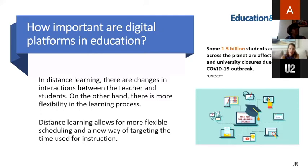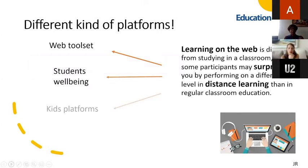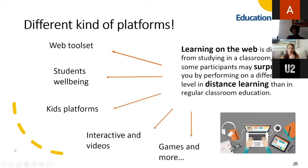I will talk to you now about a very innovative way of learning and of students' and teachers' well-being. Actually, one of the most difficult problems about distance or online learning is the students' well-being. Did you know that Scandinavia has one of the biggest suicide rates in the world? Well, thanks to apps or tools that measure students' well-being, numbers are decreasing year after year, and I find this very amazing. There is one app that has a very nice slogan, and I found it very intelligent and very curious. It says something like, learning does not happen without well-being. When you feel your best, you can learn your best.